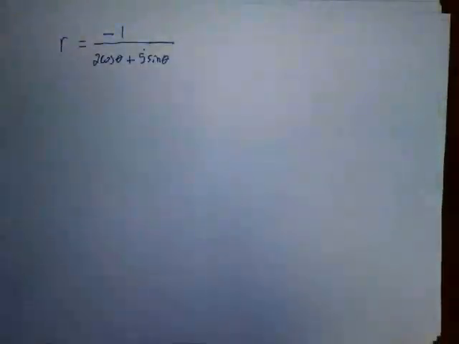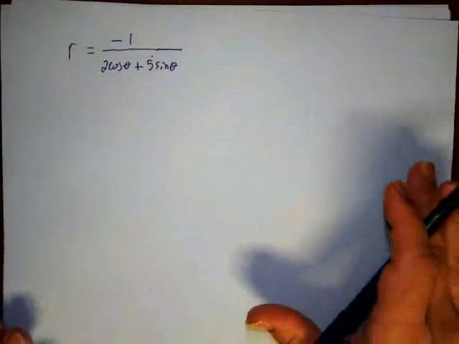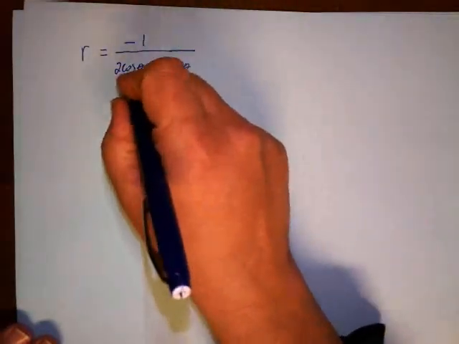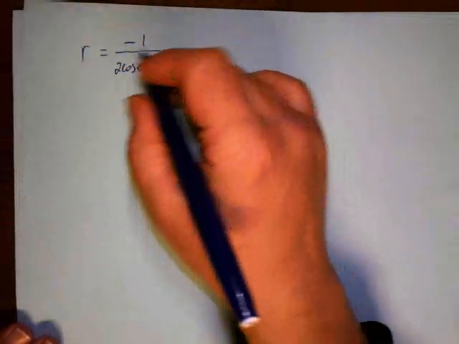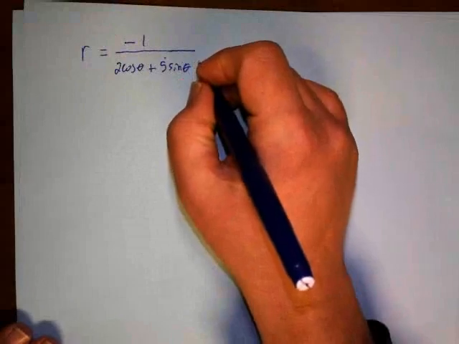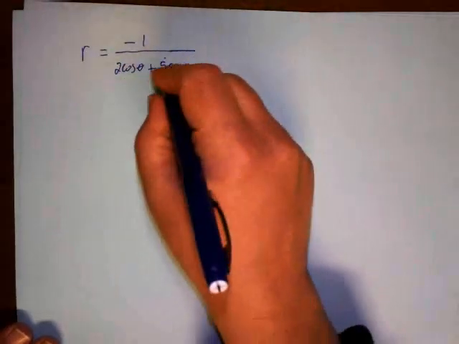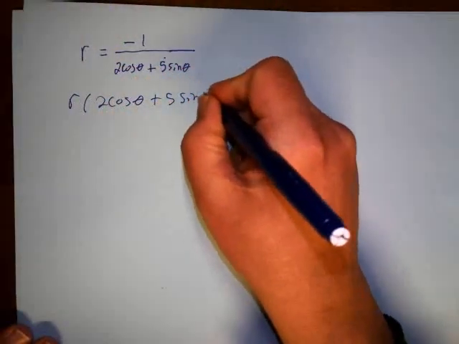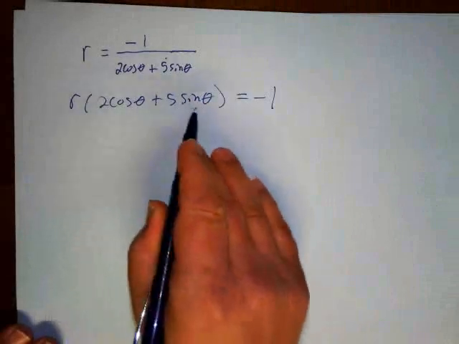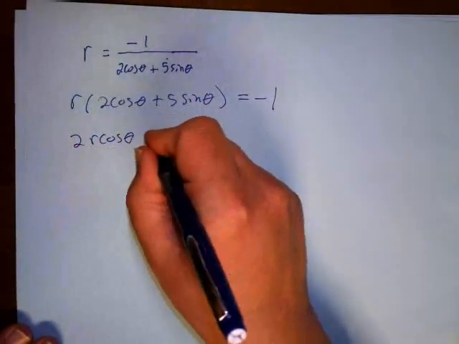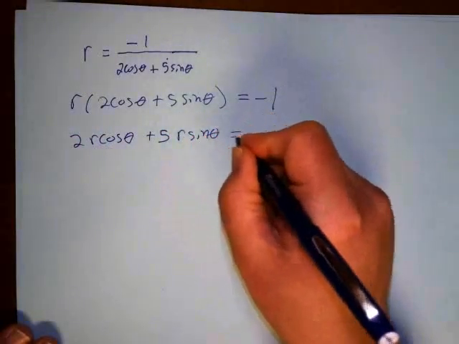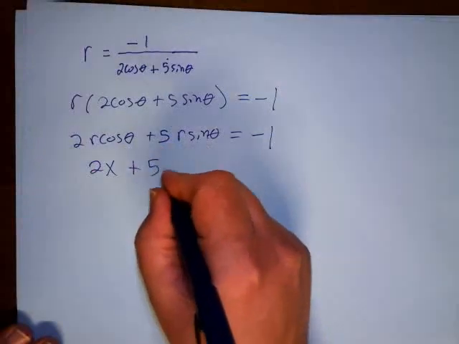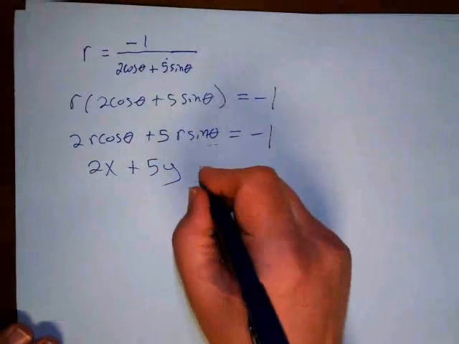Okay, so now if I have this, here I've got the cosines and sines on the bottom. So what I want to do is get r's together with the sines and cosines. Sometimes that involves multiplying both sides by r, but you can't really do that very well here. So what I'm going to do is bring this up to the other side, like this, and that's equal to -1. And see, I can then distribute that r over like this. And then I get an r and a cosine together, which becomes 2x. And then I get an r and a sine together, and this will become 5y is equal to -1.